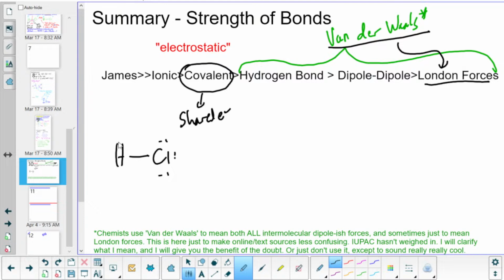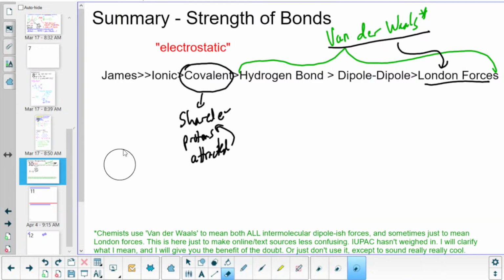But what part of the hydrogen atom is attracted to those electrons? Yes? The protons. So it is always the protons attracted to the shared electrons. So it doesn't go beyond that. It is self-contained. And so covalent compounds, unless they have a hydrogen bond, a dipole-dipole, or a London force, don't interact with each other very well. Whereas ionic, it is all forces between all of the atoms.